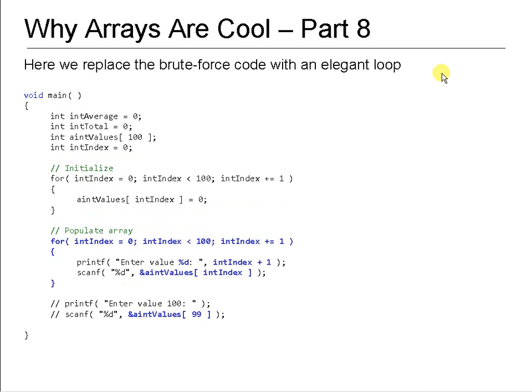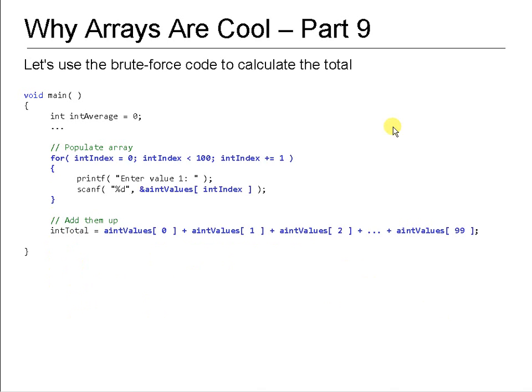Here we replace the brute force code with a nice elegant loop, and we've got one pair of printf and scanfs inside the loop that goes from 0 to 100. We use %d and we tell the user what number we want to enter, and we use the +1 trick to offset so the user sees 1 to 100 instead of 0 to 99, and then we read in a value and store it at our array location. And I left one pair of the brute forced hard-coded ways in there. So notice the hard-coded value of 99 and 100. That nice little loop takes care of all 200 of those lines.